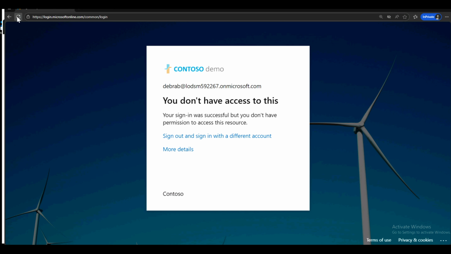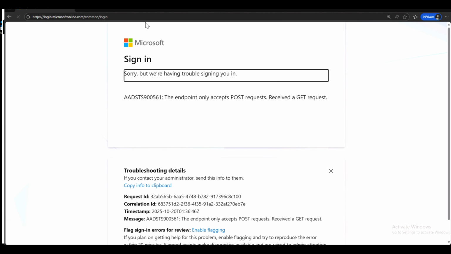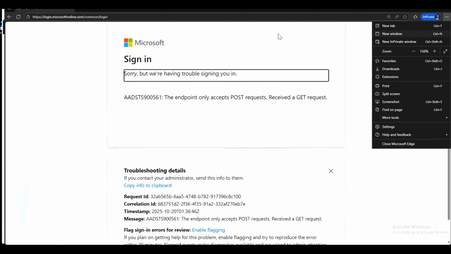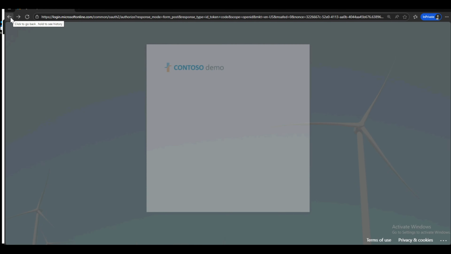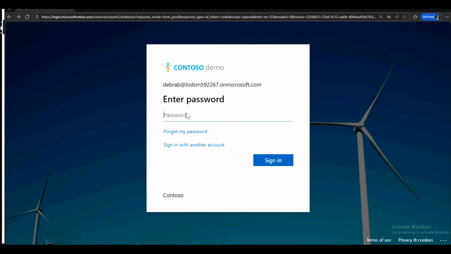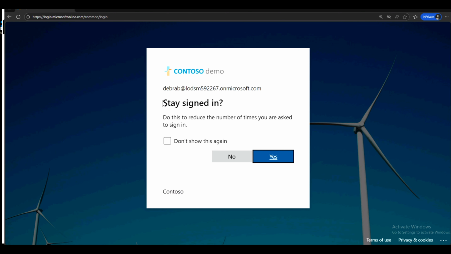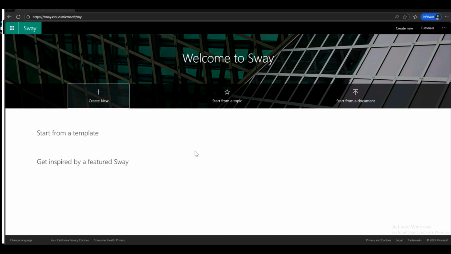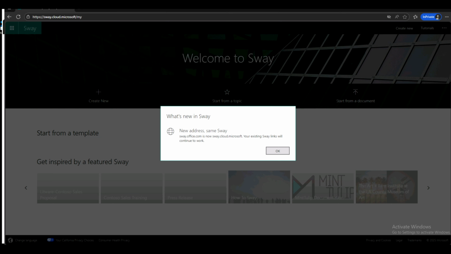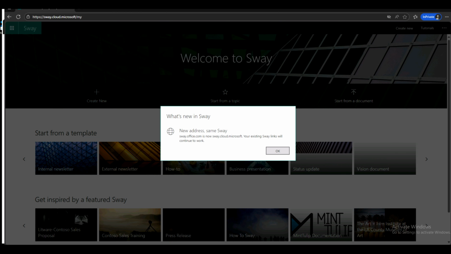Now if we log back again with the Debra user, so you can see Debra can sign in and see the SOA window.